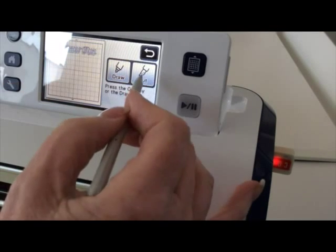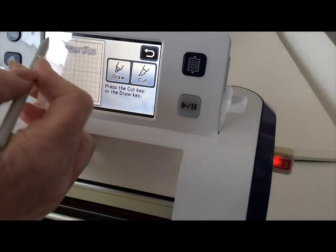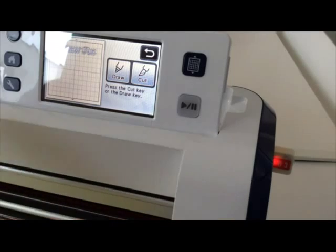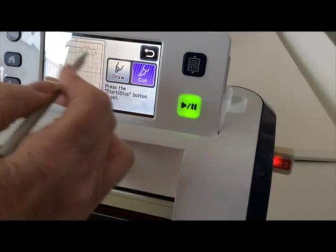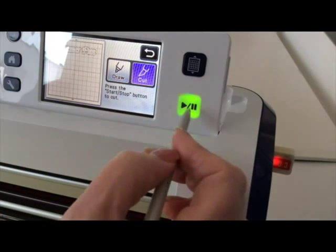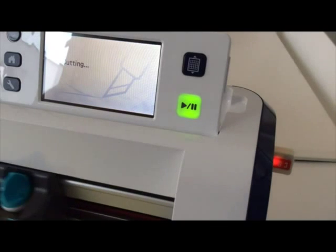So what I'm going to do now, because I know they fit on there, I'm going to say OK, and then I don't know if you can see on screen, but I've got the word with the cut line around it, and I've got the word here with the cut line around it. Because I've got my blade in, I'm going to say cut first, and you'll see that the draw lines that we assigned in Canvas have disappeared. So I'm just going to click go and let it cut.